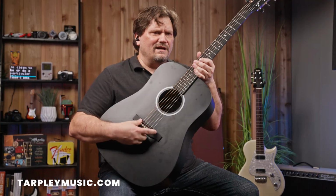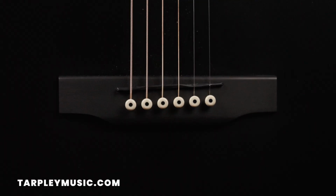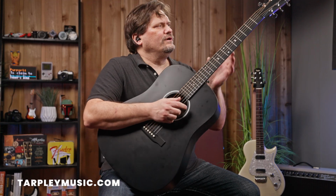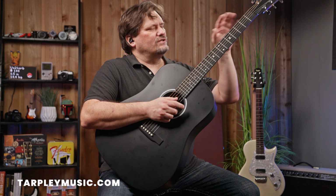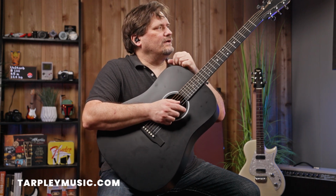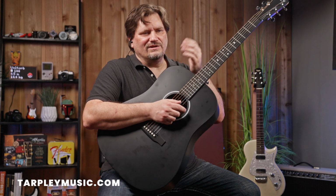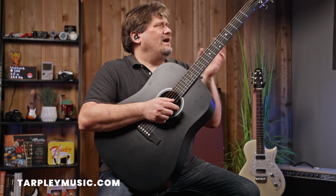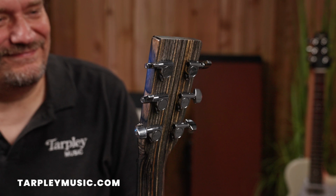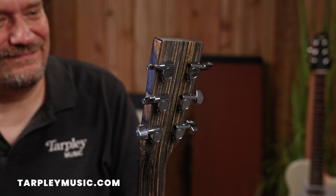So this is a black Tusq saddle here, and then the nut is their black Corian. So that's the material that they use. It's a synthetic material, but it's easy to shape. It holds well, and you get a lot of sustain out of it just because it's going to vibrate quite a bit. Then there are good old chrome closed gear tuners there, and that basically wraps this whole thing up.